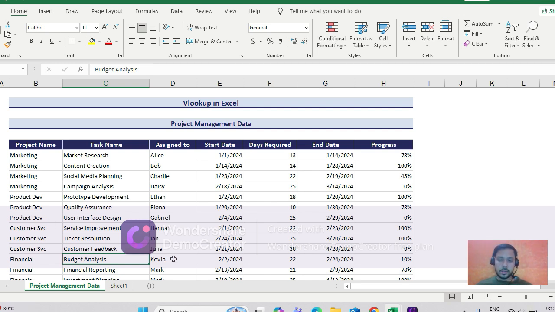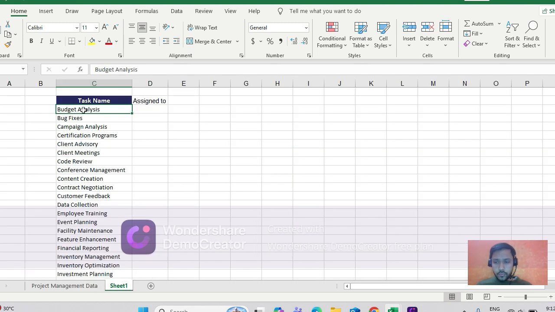If I need to check this for all these cases, it will be done manually, and that is going to take time. Here the VLOOKUP comes into the picture, which can be used to find the assigned-to value for all the tasks. So I'm going to put in a VLOOKUP formula.